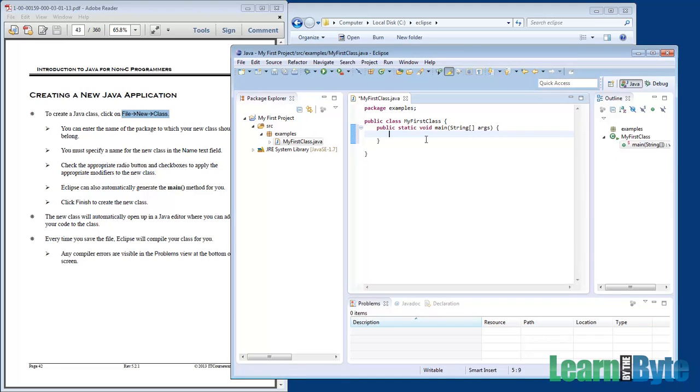So you don't have to necessarily memorize public static void main, String bracket args when you're doing Eclipse, because you can generate that automatically. I'll do that again here. M-A-I-N main, Control Space, Enter, and we have our main generated. That's pretty handy. It also puts in the curly braces, which is nice.